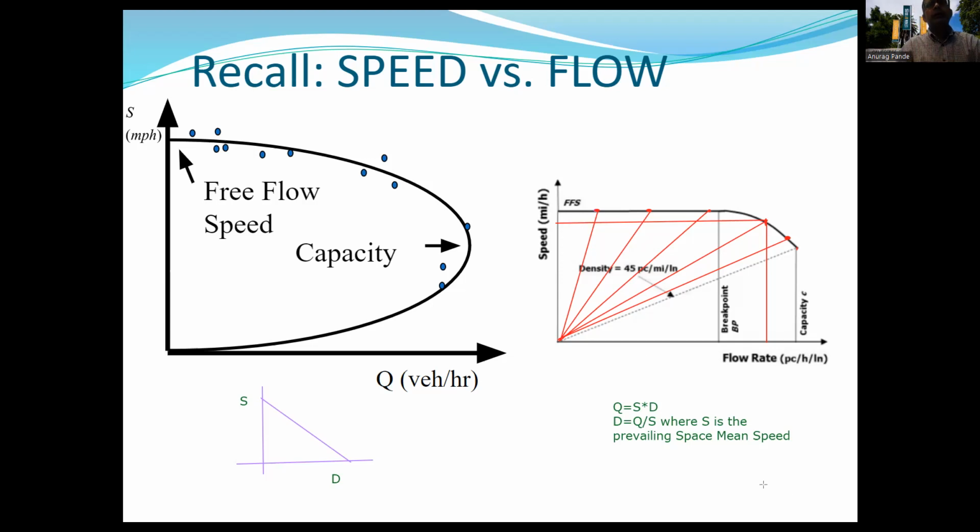Now, the other thing you might notice between these two curves is that I'm defining my flow rate as passenger cars per hour per lane. I'm trying to standardize the flow rate by accounting for the different types of vehicles in the mix. For example, I might have a lot of heavy vehicles in the mix, and I want to convert them into passenger car units. Each truck will take up more space than a car, so I convert each truck into passenger car units. And then I define those units as passenger cars per hour per lane, and I do it per lane so that I can compare a 2-lane freeway with a 4-lane or a 6-lane freeway. That's why my units are a little bit different. This is the curve that you find in our manual, which is called the Highway Capacity Manual.